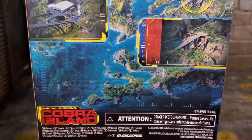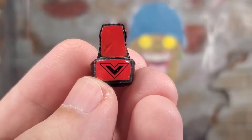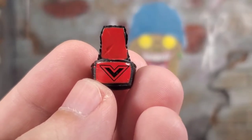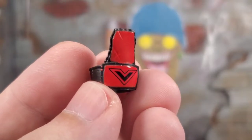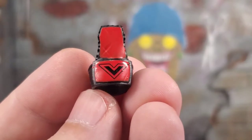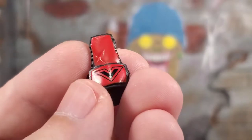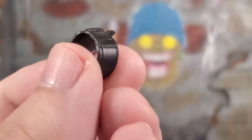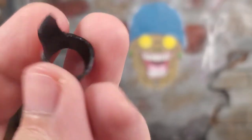On the back of these figures, we get the actual image of Cobra Island that looks amazing — so much detail and all the legal stuff down below. One of the accessories this Cobra Trooper comes with is an armband, so you could have a ranked-up Cobra Trooper instead of having them all at just one rank. It looks awesome — the red looks great, it's a little bit sloppy on the edges, but we do get some sculpted-in damage up there. It just needs a little bit of a wash to make that pop. It's almost like an armor plate and a ranking badge at the same time. It's all black on the other side, and it's squishy — that's how easily you're going to get it on the figure because it's really pliable.